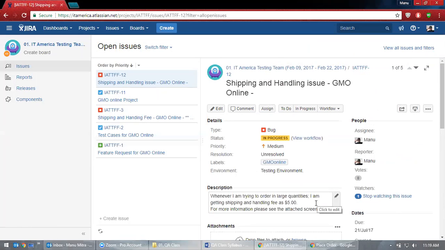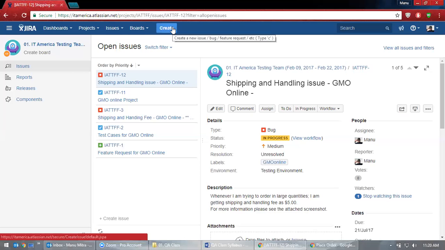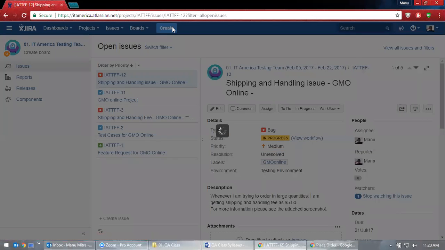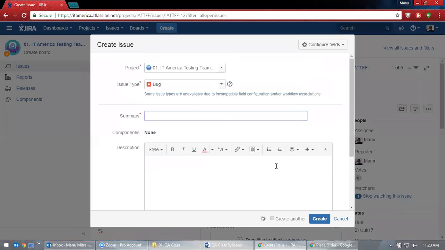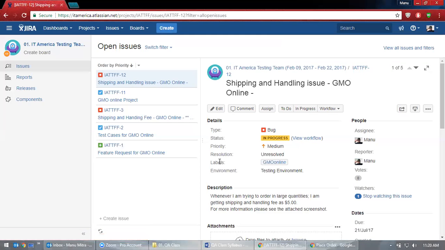Any questions so far in opening defects? Whatever you want to open, like if you want to open a test task, you want to open a bug, let's say you are even a business analyst or a product owner, you want to open a user story or you want to open a feature or epic, you just have one button here, just one button. So click on this create, you have options here and you can create which project you're trying to create. Okay, so whatever you're trying to do, this is only one button here.